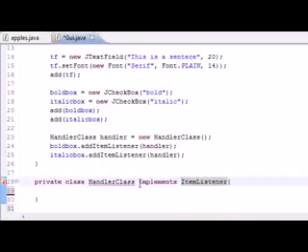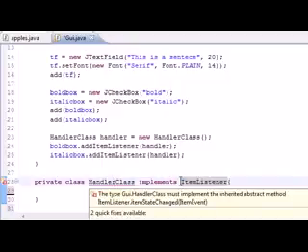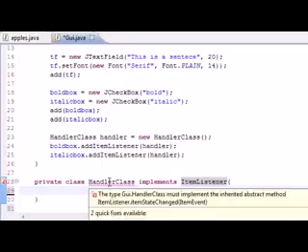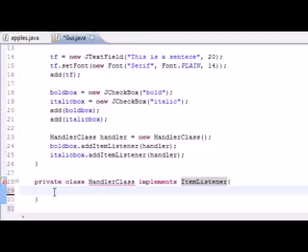Item listener says, alright, here's what would happen. If they were having a conversation, item listener would be like, alright, you want to inherit from me? Fine, you can. But promise, if you implement from me, you have to overwrite each one of my methods. So look at this. It says the type handler class must implement the inherited abstract method. So there's abstract methods in item listener that we need to overwrite pretty much.